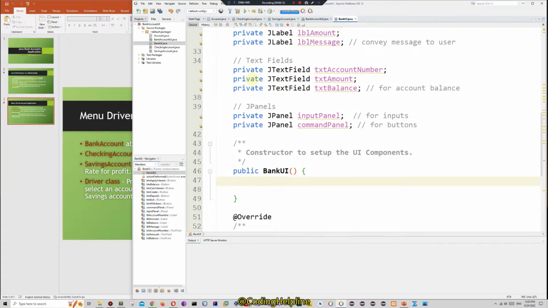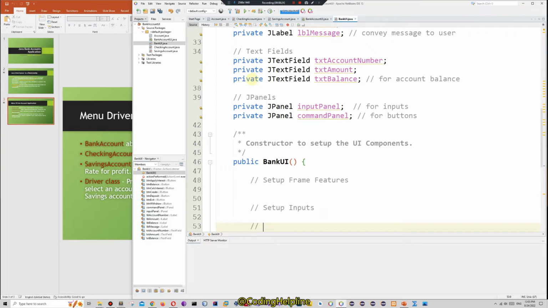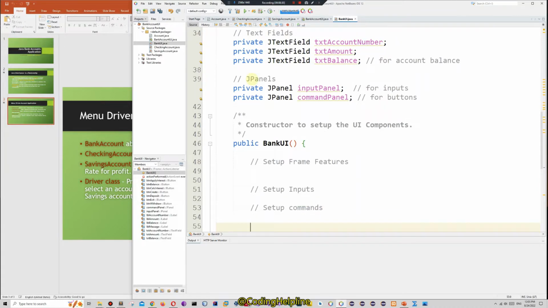Okay, first things first: set up frame features, set up inputs, set up commands, pack UI.